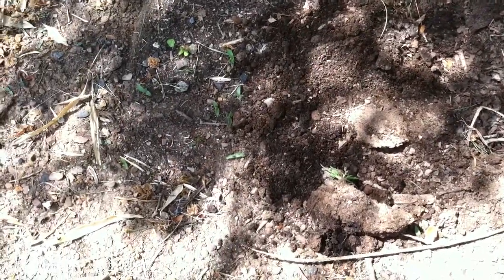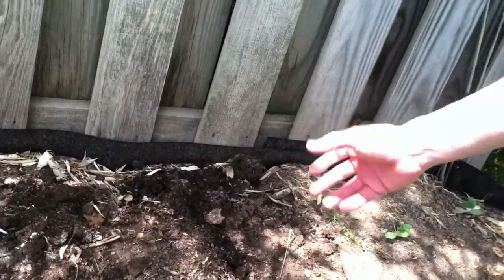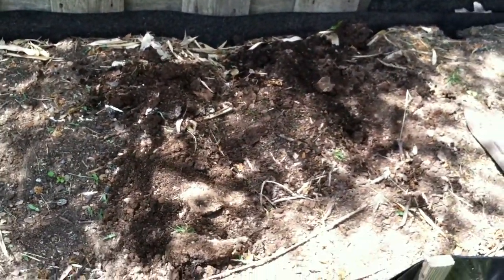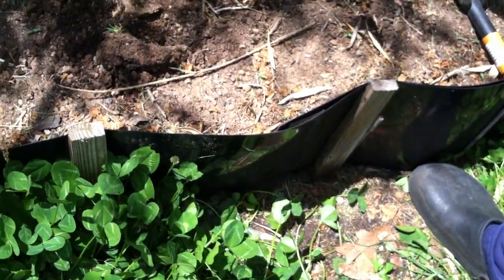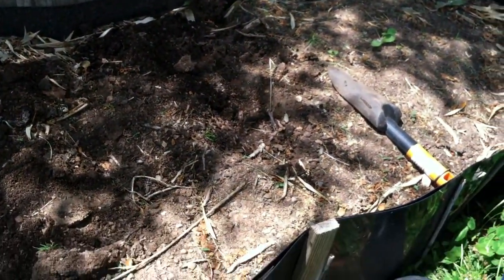The idea is, as the leafy green stuff of the potato plants starts coming up, if you keep piling up more dirt, soil, compost or straw around the bottom of it, then there will be potatoes in there as well. And you could keep going. Last year I got it up to about here by the time it was done.